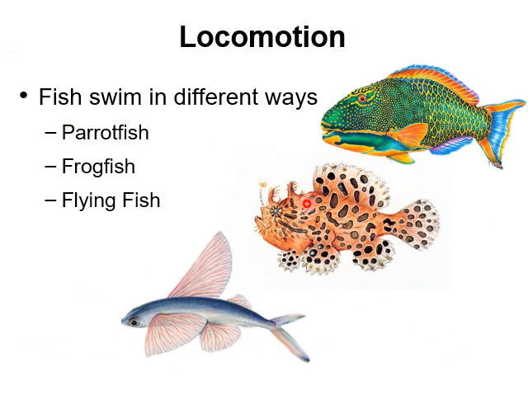So one important thing about fish locomotion is that fishes oftentimes swim in very different ways from each other. The typical way that fish swim is with that S-shaped bending that I talked about. However, there are some fishes that do it completely differently. This, for instance, is what's known as a parrotfish. You find these mostly in coral reef areas. They are relatives of another group of fishes known as wrasses, which you find in most parts of the ocean.